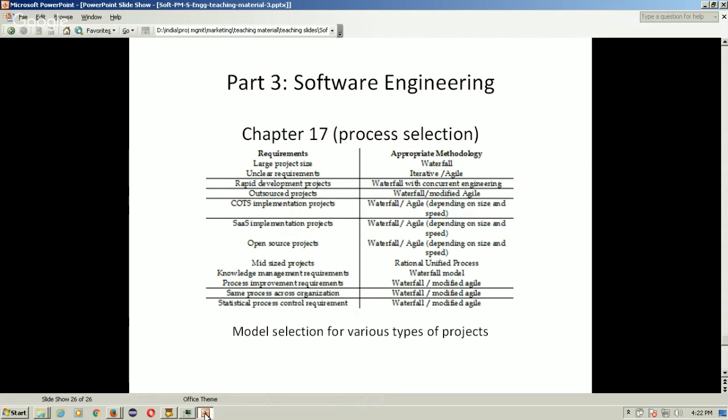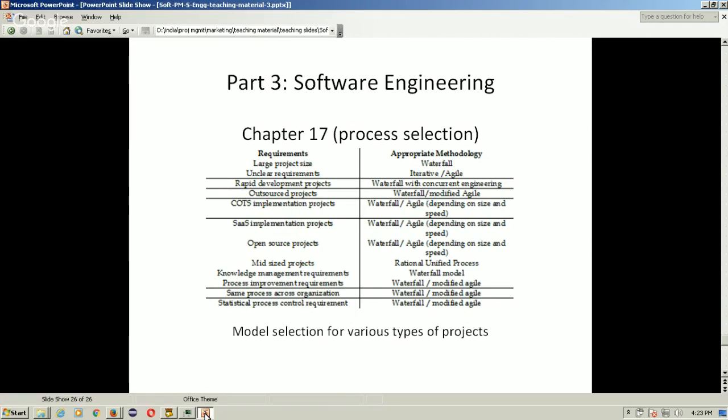Then commercial off the shelf implementation projects. Software packages like SAP or Oracle apps are COTS software products, and they need to be implemented. So the waterfall model used to be the model for implementing those projects, but now agile models have also come up.